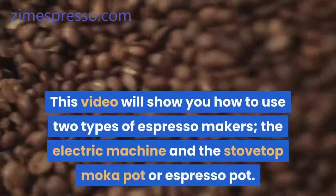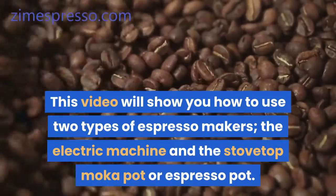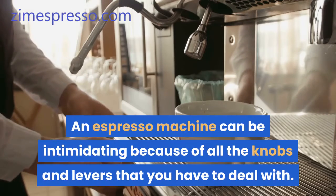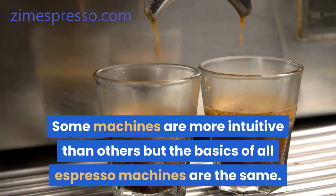This video will show you how to use two types of espresso makers, the electric machine and the stovetop moka pot or espresso pot. An espresso machine can be intimidating because of all the knobs and levers that you have to deal with. Some machines are more intuitive than others, but the basics of all espresso machines are the same.